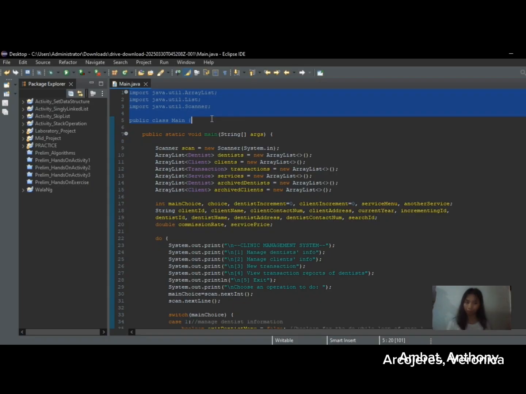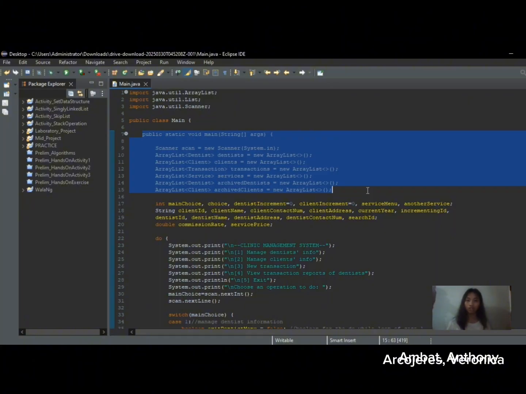client, at iba pa. So, for the next block of code, the scanner object is created so that the program can read user input. Several ArrayLists are also created to store data. Dentist holds dentist records, client stores client information, transactions tracks appointments, and service contains the available dental procedures.